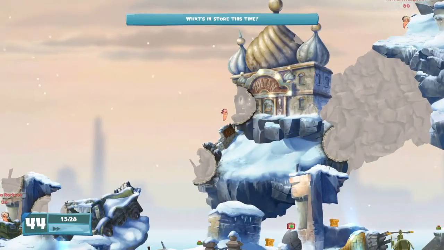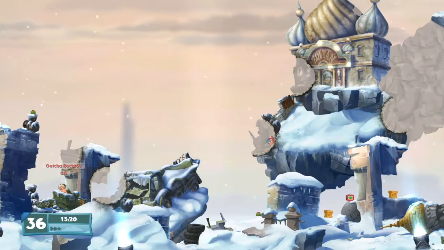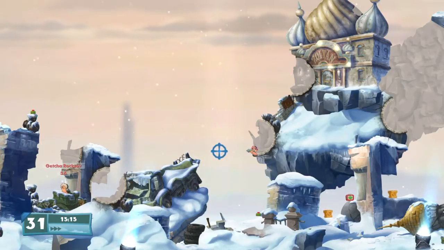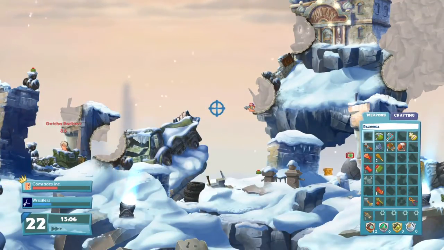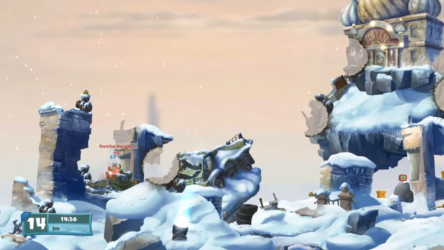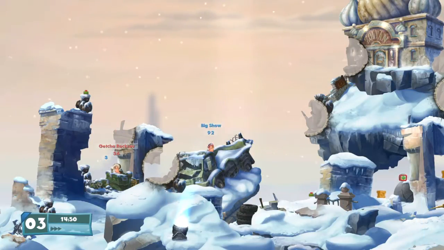So now we're back with our second worm. We've got our poison dynamite crafted. And that's not great. No jetpacks. Oh yeah, I've got 1 jetpack left, so I may as well use that. Rope me into this. In the jetpack, drop in the poison dynamite that we've just crafted. That'll kill him.